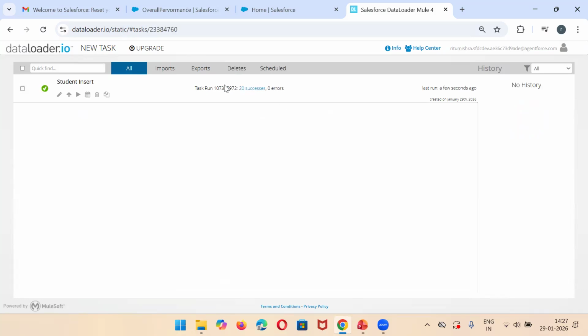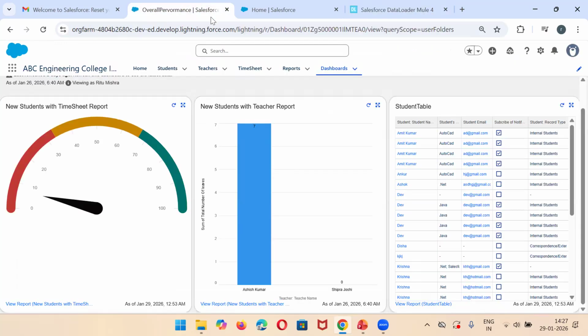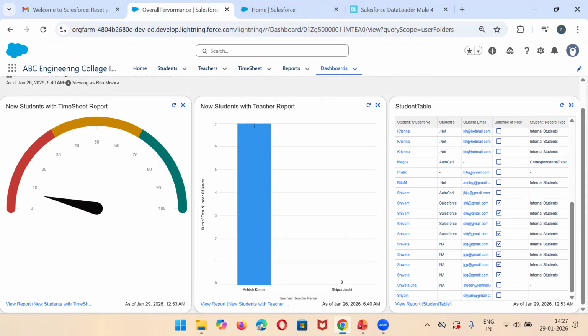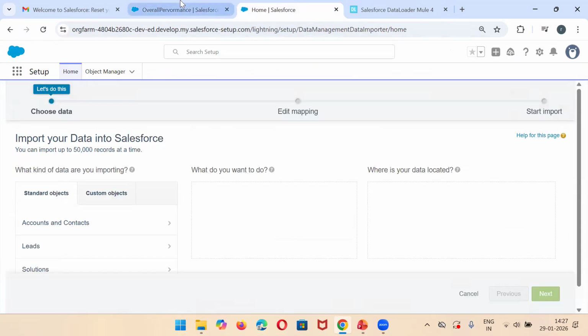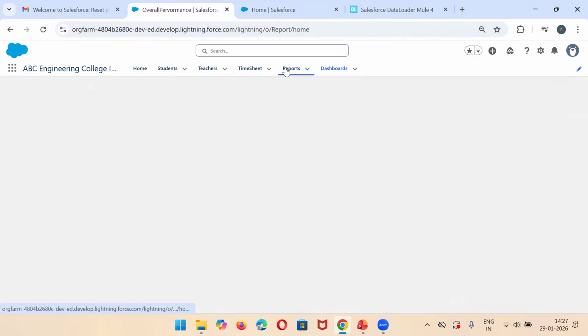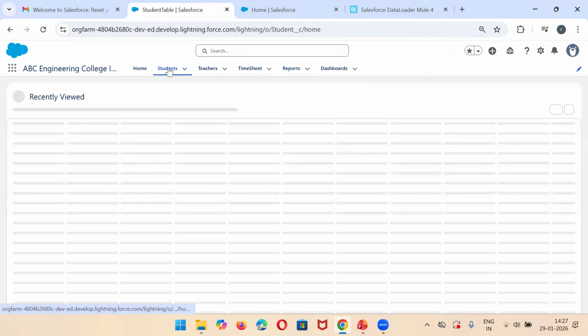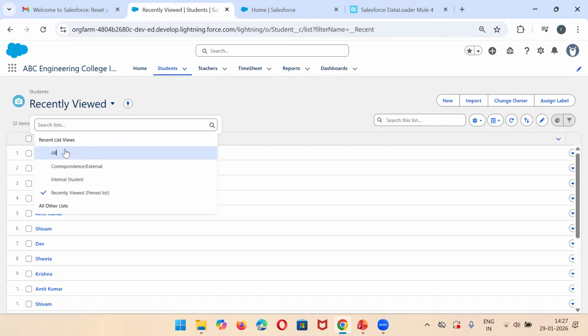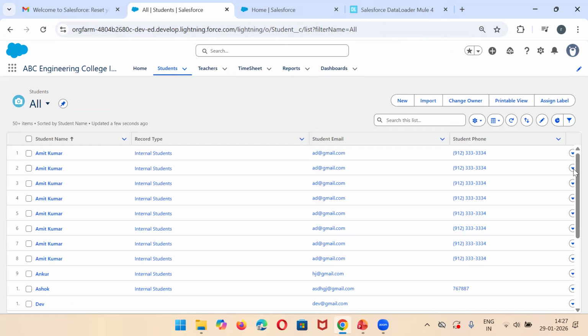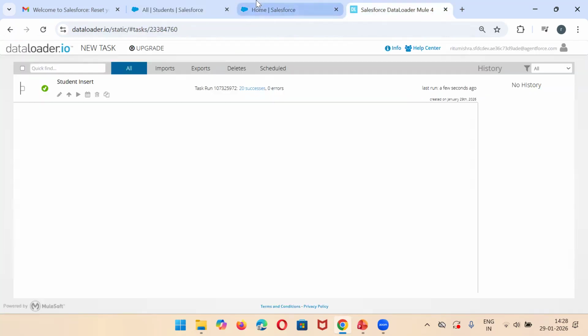So see, I just clicked on this. There it is showing that 20 records are inserted successfully. If there is an error, it will show you an error message also. So now earlier it was 32 records, right? Now if I go to report and try to see how many records are present now. Can you see? So 32 plus 20 records, so 52 records are there. So now in my list view, I can see all those data. Okay. So this way I uploaded data.